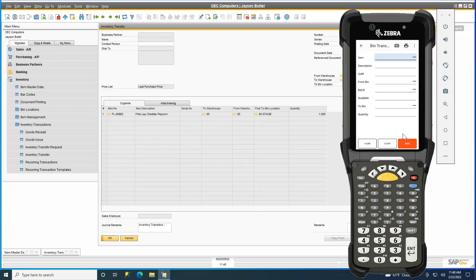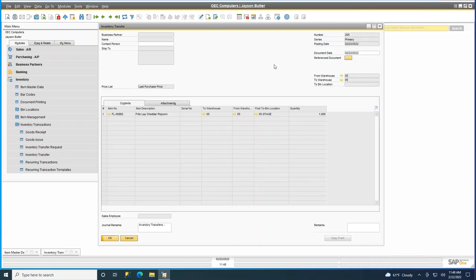This form can do standard, batch tracked, and serial item movements within the warehouse. Let's take a look in SAP Business One at those movements. Notice here I have that last one that we just did, which was serialized, has moved it to the staging bin. I can drill deeper into this. I can also show you the batch tracked item here that we had, chili peppers. These are all inventory transfer documents within SAP. That is simple bin transfers using Wisys Agility 360.